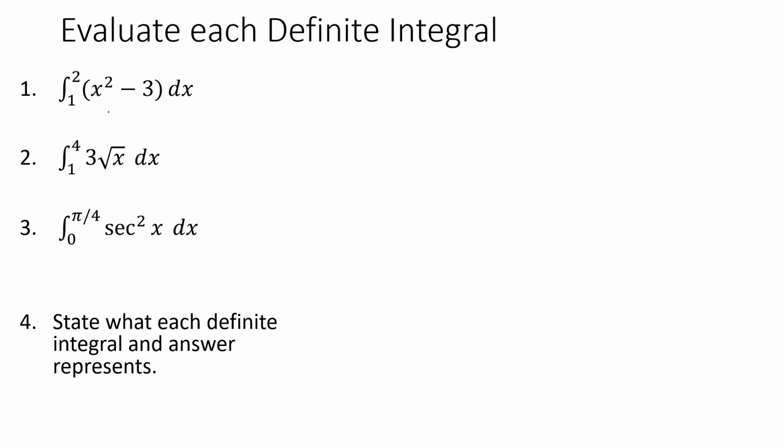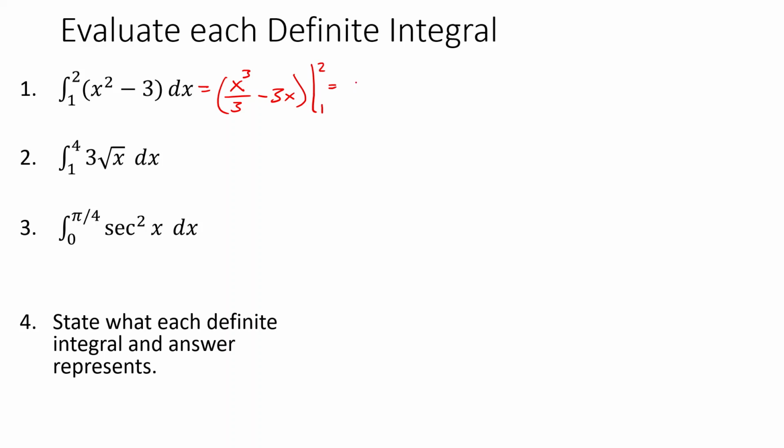All right, so some more examples. Just practice in taking antiderivatives here and the notation. So we're finding the integral from 1 to 2 of x squared minus 3. So we take the antiderivative of this, we get x cubed over 3. We add 1, divide by that new exponent. Minus 3 gives us just a 3x. I'm going to put parentheses around this and say this is being evaluated from 1 to 2.